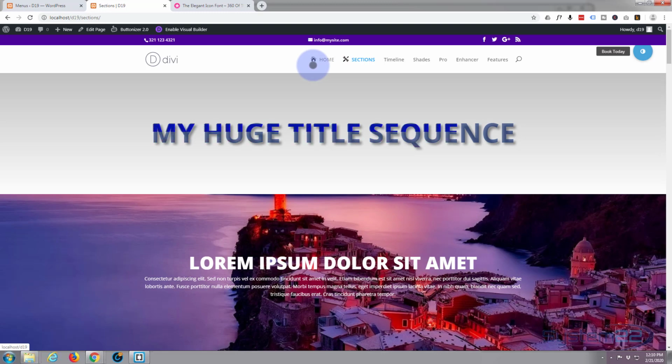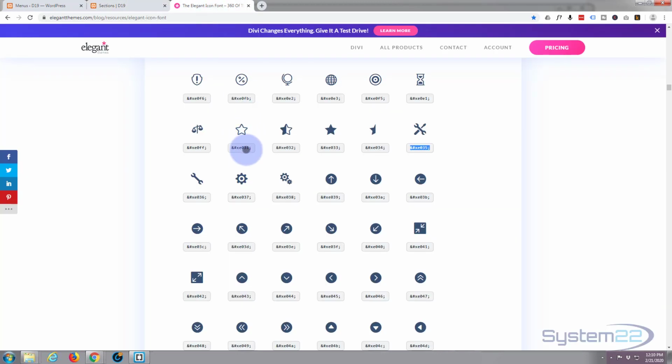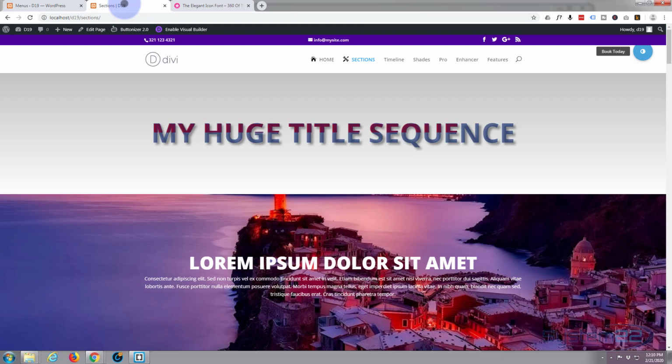Just rinse and repeat. Use exactly the same code, but just go in and use the different Unicode to change the actual icon that you want in your section there. Like I said, that's a nice little feature to have on your menu. And it's not difficult to do. Like I say, don't let that code put you off. I'll put it below. Please help yourself to it. Use it how you wish. And rinse and repeat for the rest of them. No point me doing it anymore. I think you know how to do it.